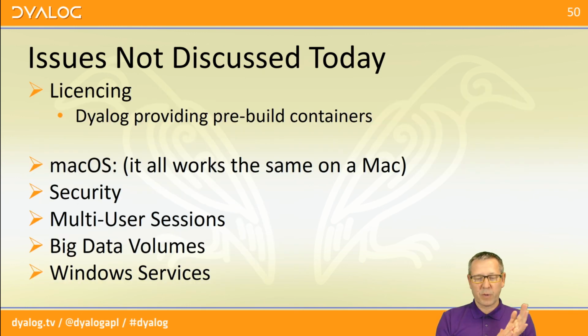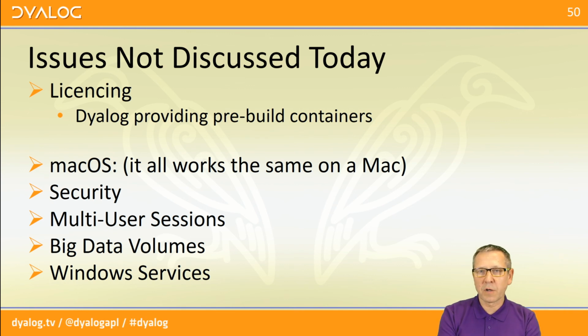There's a number of things we haven't talked about today. Well, I did briefly mention the issue of licensing, and we've only really become aware of how fantastically easy to use this technology is now, and we're scrambling to think exactly how we want to. I think we need to come up with some new licensing models to allow people to very easily get started with this technology and then pay as they start taking advantage of it. Maybe Dyalog should be providing pre-built containers on a hub somewhere, containing my server, JSON server, other applications. This works exactly the same way on Mac OS, as far as I know.